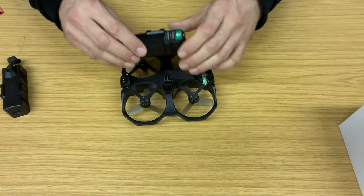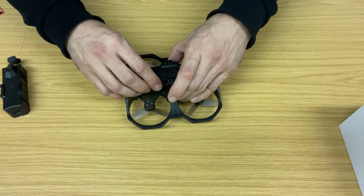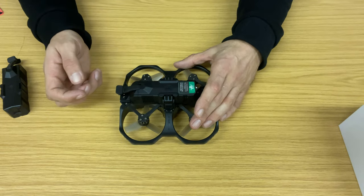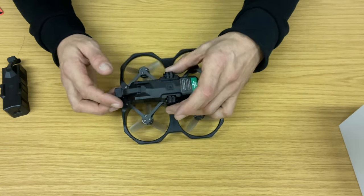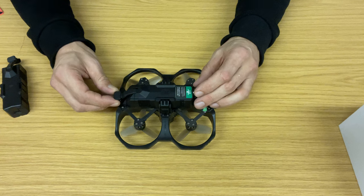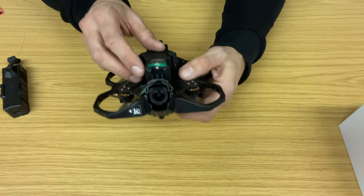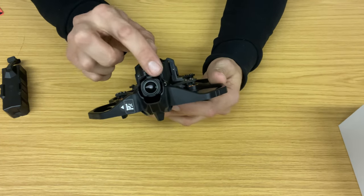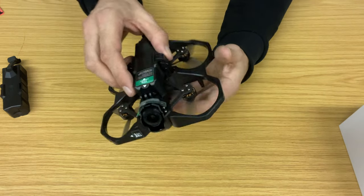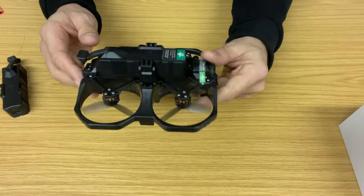The battery fitting system is nice — simple, quick, and seems quite secure. If there's any rattle you could install some thin foam underneath, provided it doesn't interfere with the clipping system. Once the plug lead is connected that should make the whole thing more rigid anyway. The O3 camera looks very nice — it's the same camera as in the Avata, so filters you have for the Avata will fit this drone as well. It's a very clean, minimalist design with no external antennas.